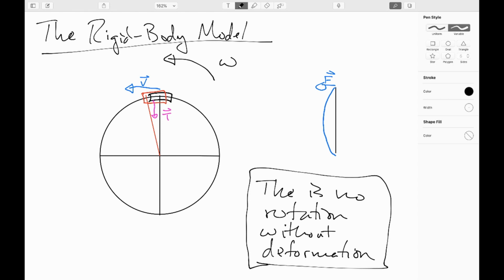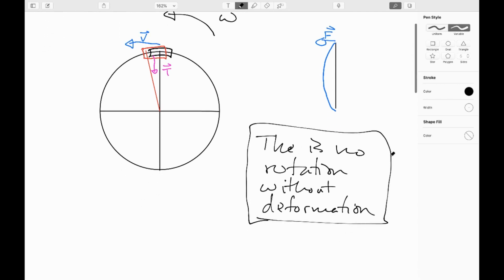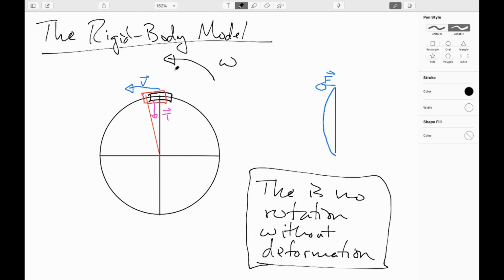And so for us, even though the deformation is happening, it can be very computationally convenient to pretend it doesn't. So the rigid body model is when we acknowledge in our heart of hearts that the object is deforming, but we say that the deformation is so small that we can get away with pretending that it doesn't happen at all, and the errors that we make will be very tiny.